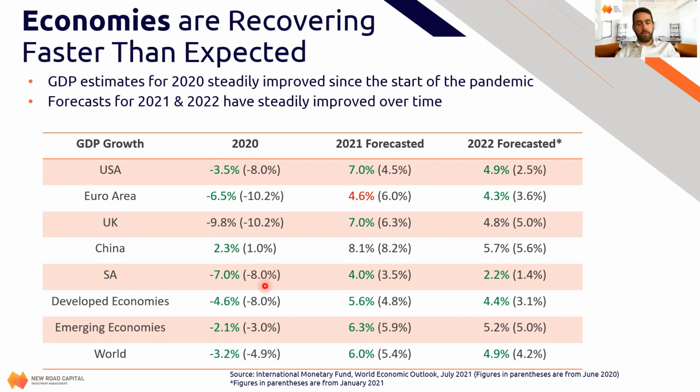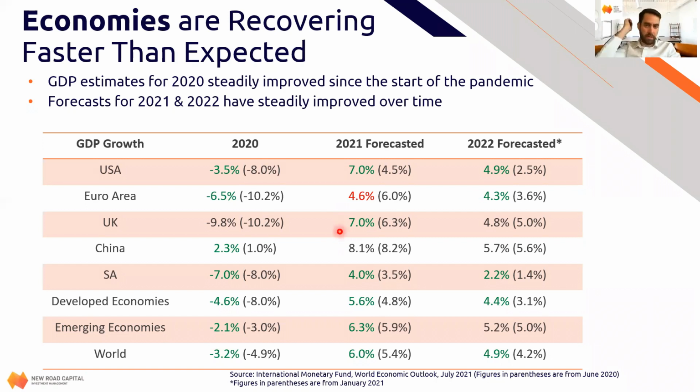So you can see that over the course of a year, the economic fallout that was predicted due to the lockdowns was vastly worse than what actually ended up happening in the world economy. If you look at your emerging economies, they did significantly better. The world did significantly better. And if you break it down by region, you can see that. If you look at 2021, these are the forecasts that the IMF made back in June last year for 2021. And then you look at the actual numbers for 2021, significantly better across the board. There are a few outliers, but significantly better.